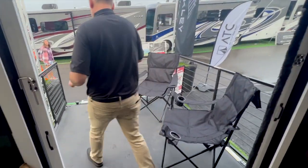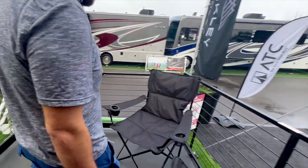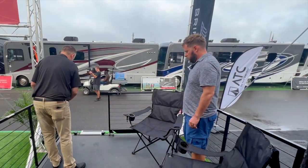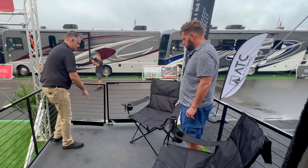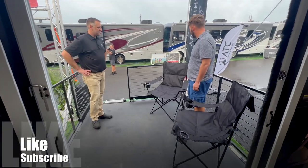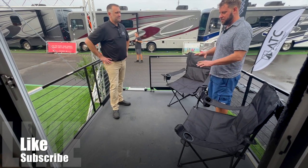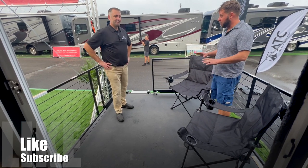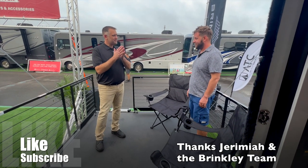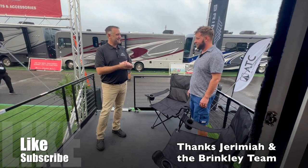Out on the patio you've got residential-style cable railings on the sides — great for keeping pets safely out here. It's clean and modern looking, not like the typical gates or fences you see on other toy haulers — it matches the rest of the coach's finish. Their overall goal was to build something that feels like a home you'd bring your family into, not just an RV.